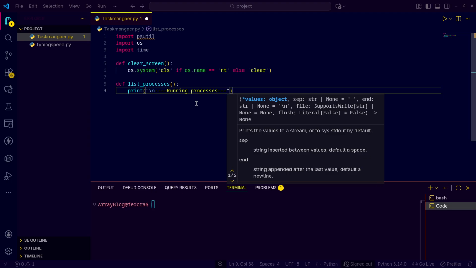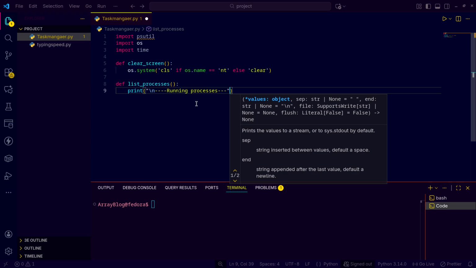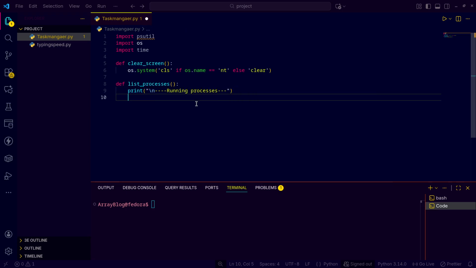Next, we will print the table header that includes the column names: PID, name, CPU, and RAM.